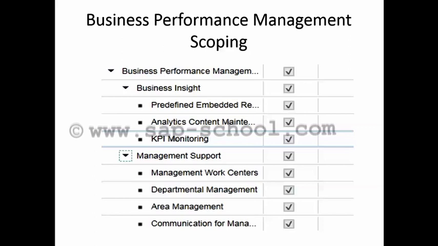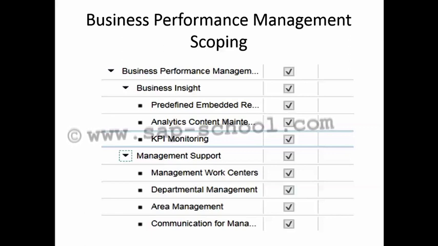The business insight business package provides us with the benefits like the end user empowerment by providing the easy adaptation of reports to the end user's need. Then the delivered reports tailored to the needs of both managerial and the operational level. Then the reports embedded into the work centers, allowing the real-time visibility of changing business data.